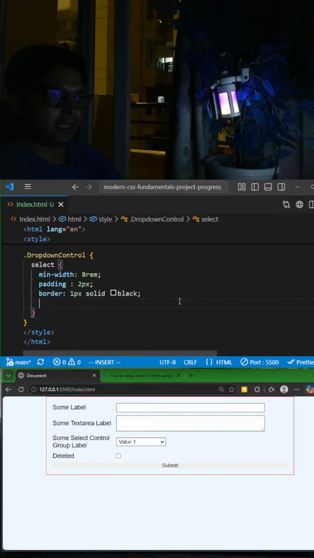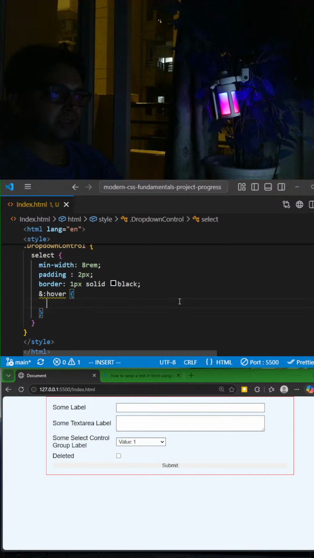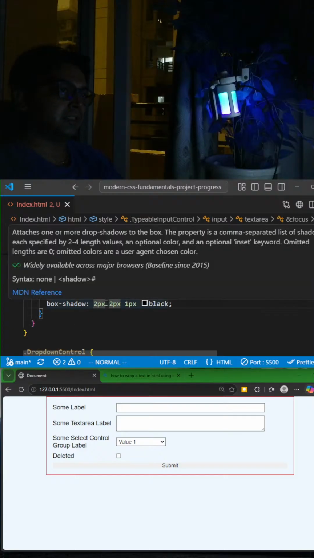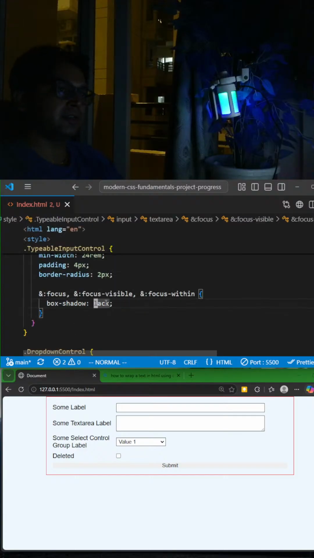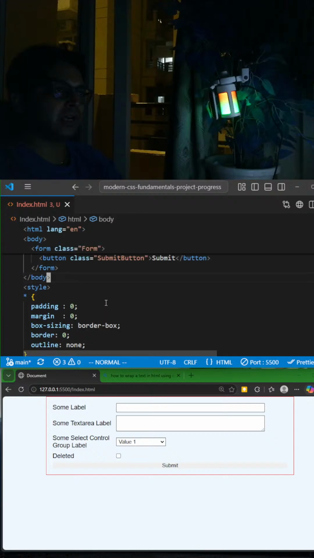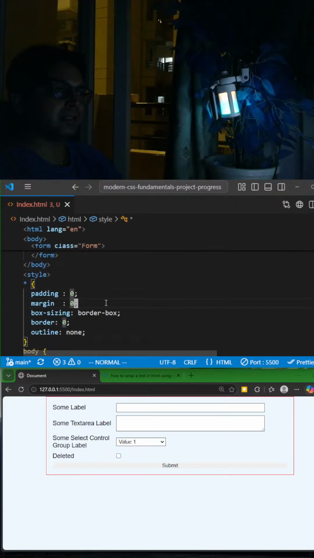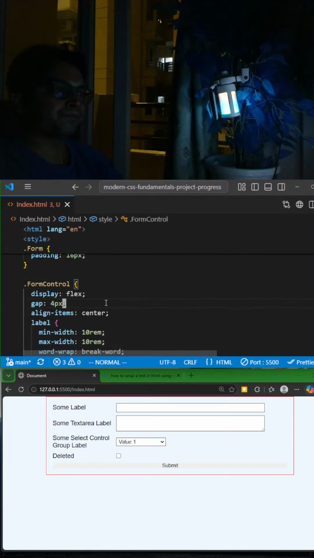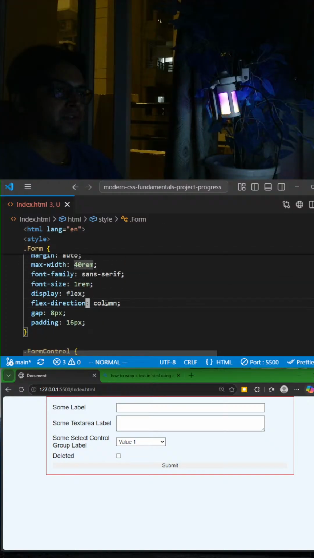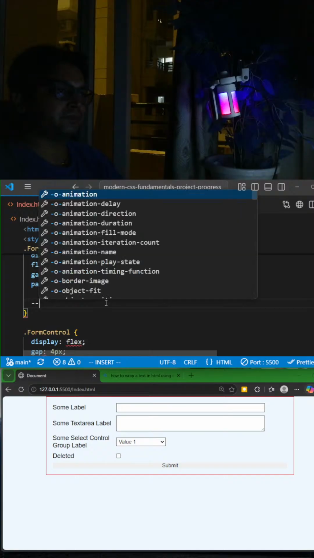And I will say on hover, if I'm going to do this box shadow here, delete till this. I'll keep it inside form as a variable.